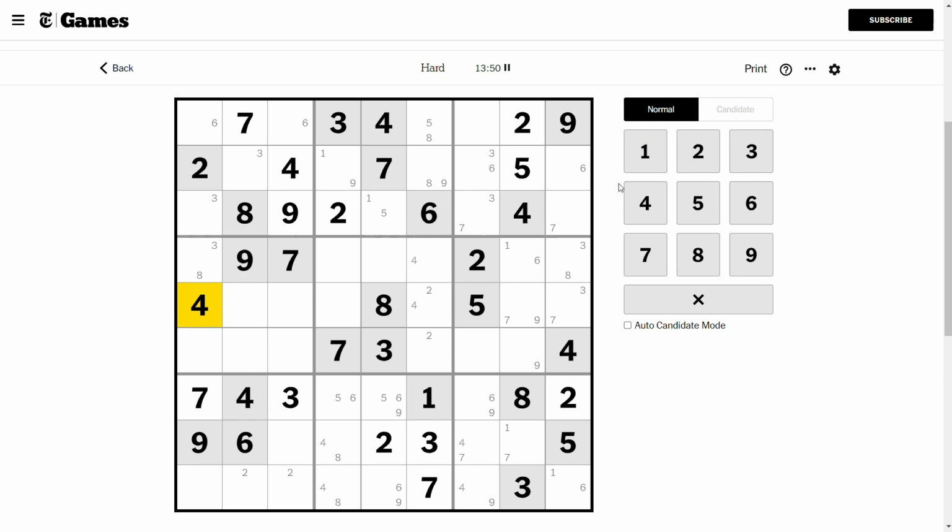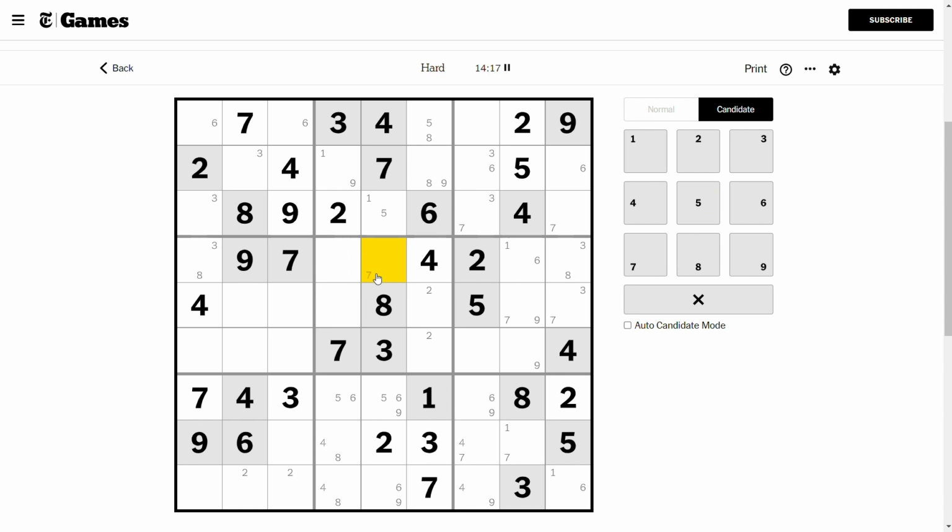Meaning that this cell can no longer contain a 4. It forces the digit 4 into this cell in block 4, which then further places the 4 into this cell in block 5. These 3 cells, because in row 4 we got 5 open cells left. We found a 3-8 pair, meaning that the remaining 3 open cells are for 1, 5, and 6.